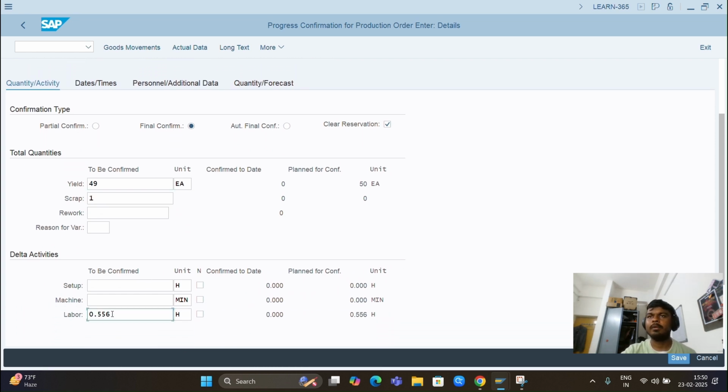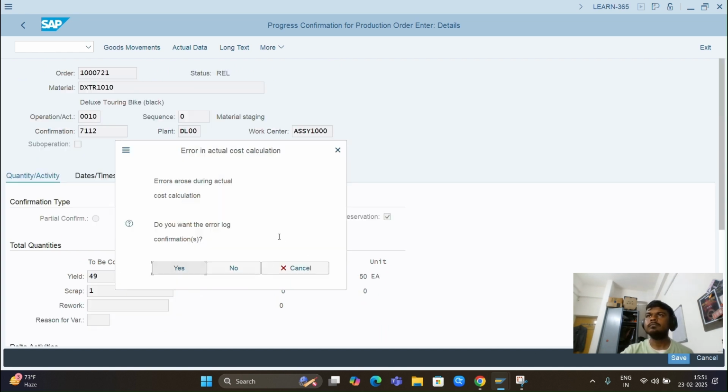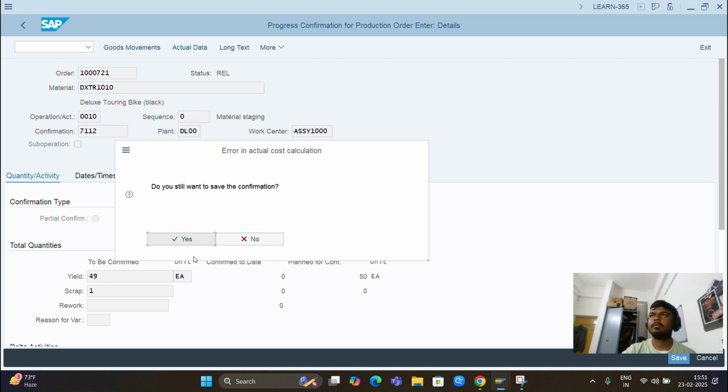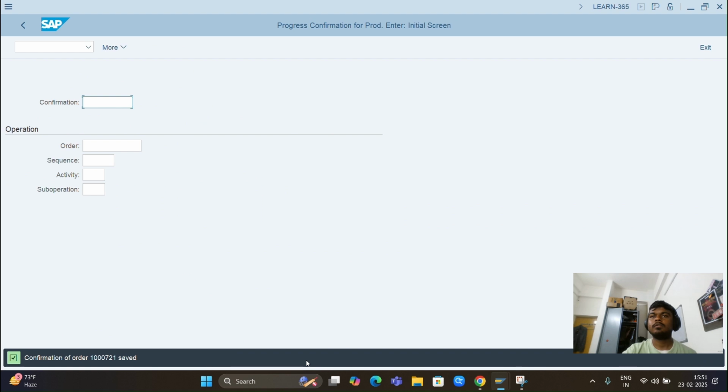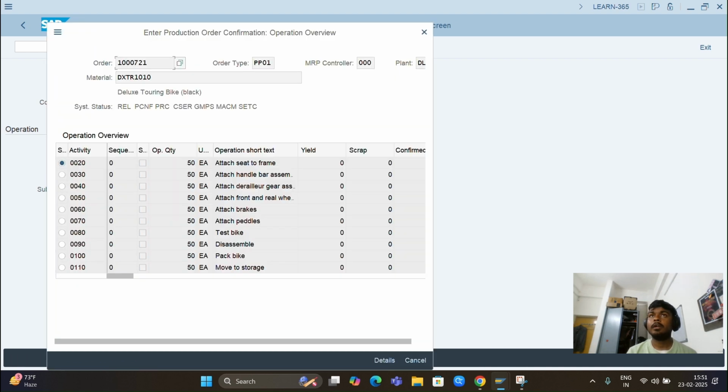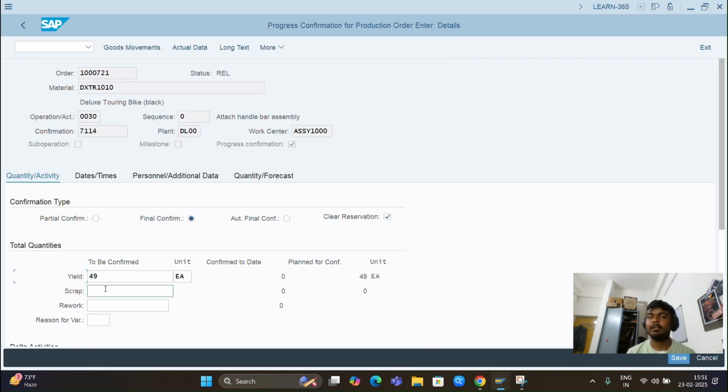Then we can also configure the labor that we are using in each shift to produce each of the items. And so we want to save this confirmation. Costs are somewhat broken because of the scrap that we actually used. So the confirmation order we have of that specific item, we'll keep doing that and keep moving up to the activity 20 to 30 and decide the yield and the new scraps.